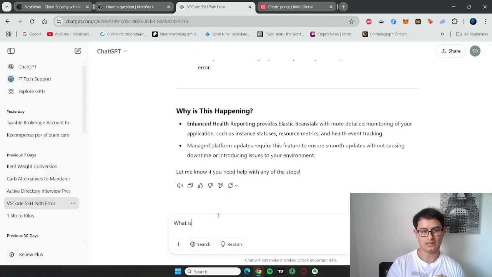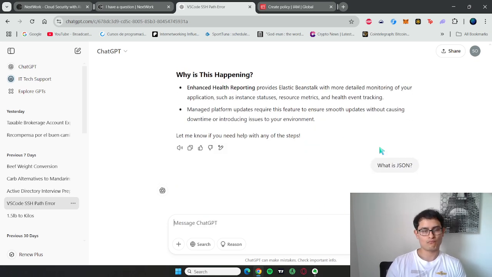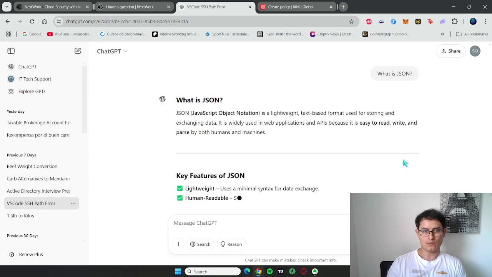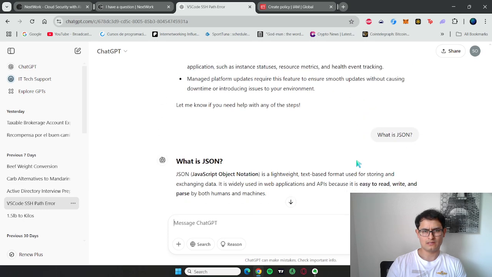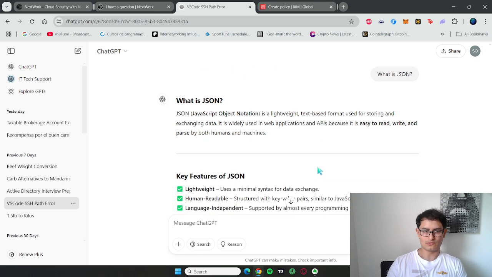Okay, so what is JSON? Okay, so it is a lightweight text-based format used for storing and exchanging data. It is widely used in web applications and APIs because it is easy to read, write, and parse with both humans and machines.